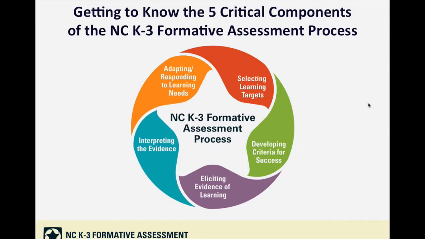Welcome to Getting to Know the 5 Critical Components of the North Carolina K-3 Formative Assessment Process. The North Carolina K-3 Formative Assessment Process is comprised of 5 critical components, and all 5 must be present to implement the process. This is Module 1 of 5 and will focus on one of the 5 critical components, with the understanding that all 5 must be present to implement the process. Let's talk a little bit about each one, and then we'll dive deeper into eliciting evidence of learning.